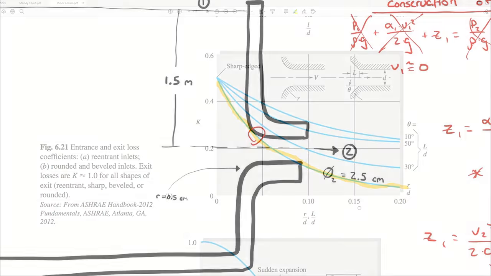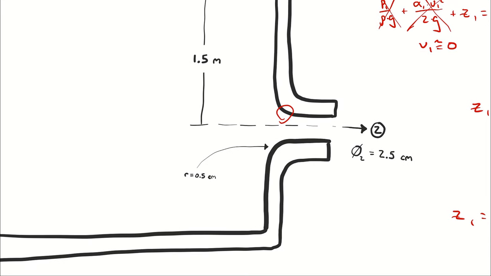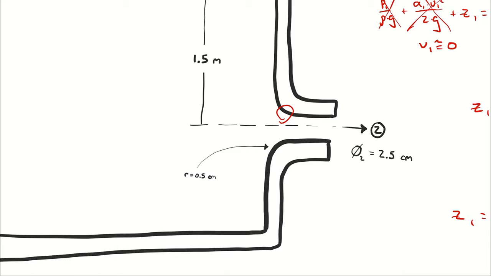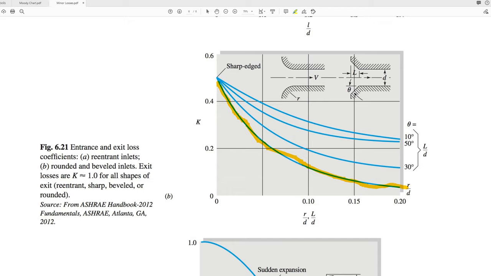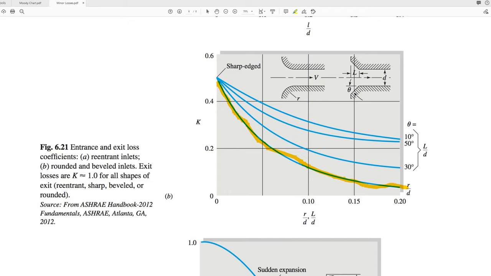Which means I have to go calculate that value. I have a bend radius of 0.5 centimeters and the diameter of my pipe is 2.5 centimeters. So if I pop up my calculator, I can take 0.5 divided by 2.5 and I get 0.2. For 0.2, I'm going to be looking at the intersection of that lowest blue line with the far right side of my graph.